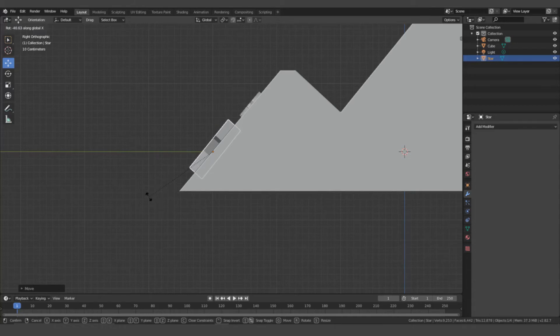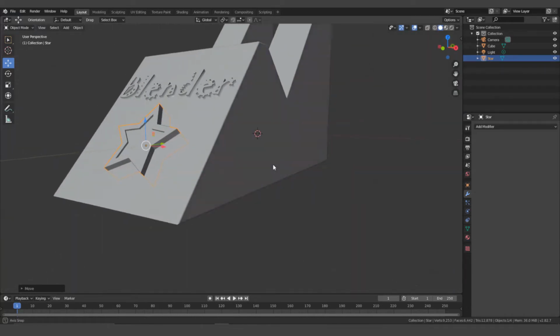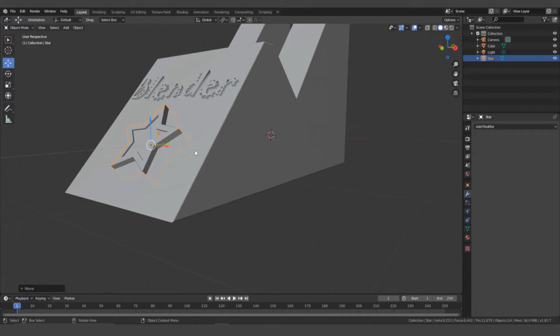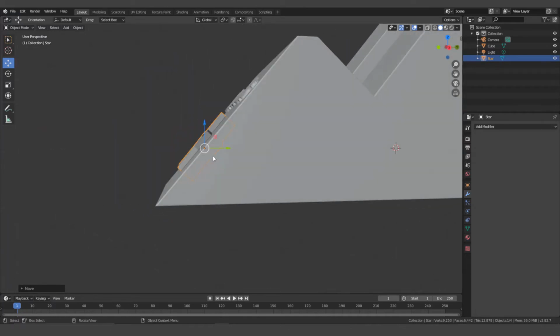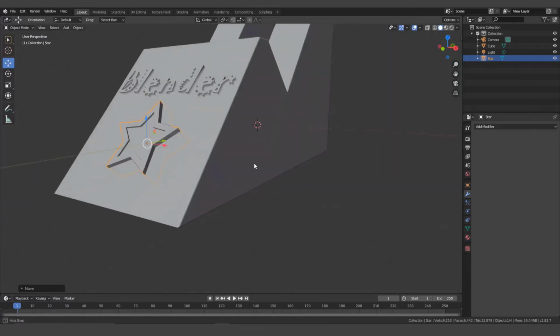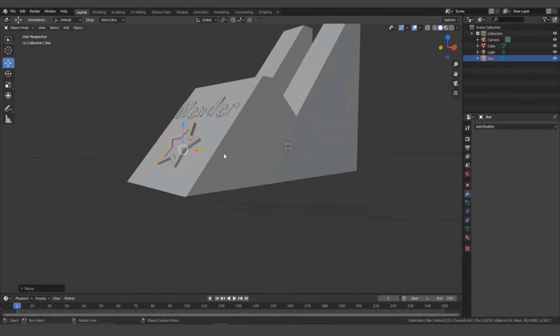All right, cool. So we need the front of this star to be parallel, again, with the phone stand. And then I'm going to drag this in just a little bit because we want our star to stick out just a little bit. Now let's check to make sure that our cutout is not going inside either. All right, so something like that. We can even probably go a little bit further, just drag it in. All right, so that looks pretty good.